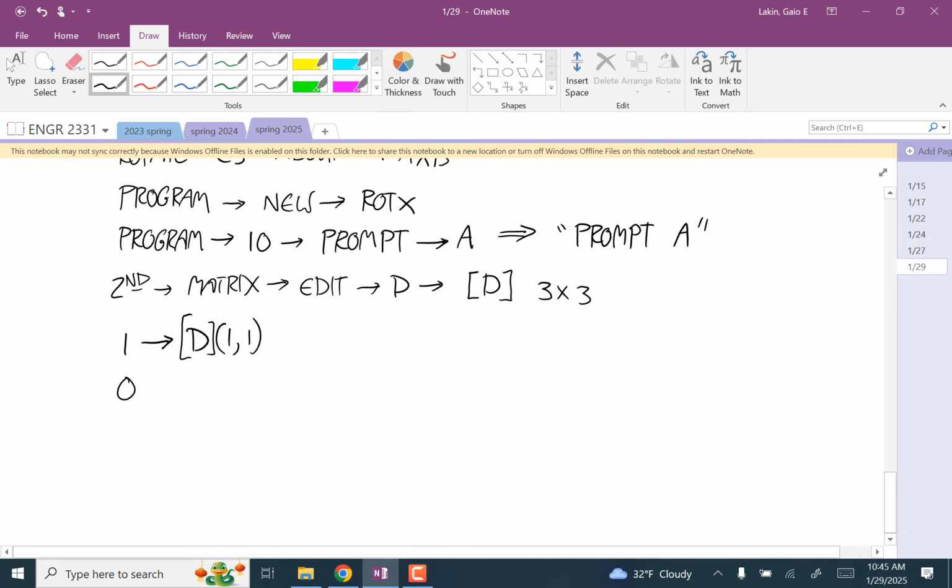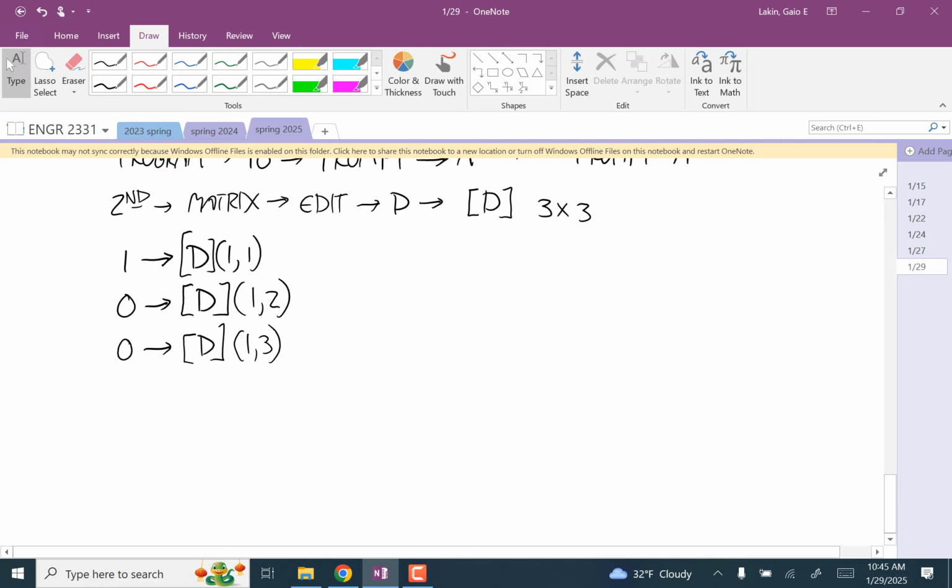Then go to 0 and go get that D from the matrix menu and put that in 1, 2. 0. Put it in 1, 3. Then for the second row, go 0, 2, 1.